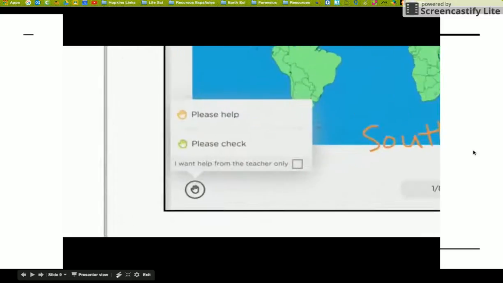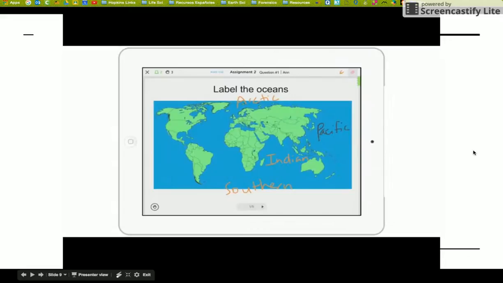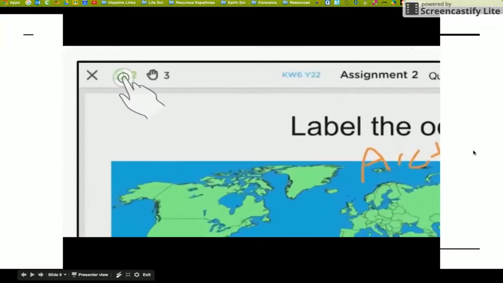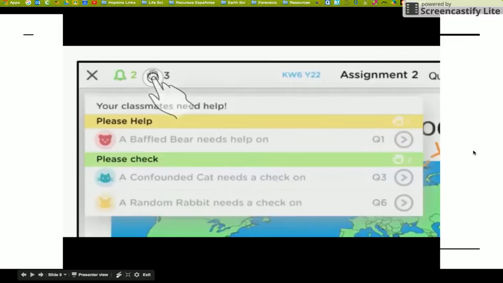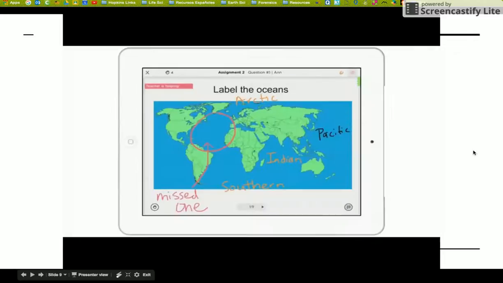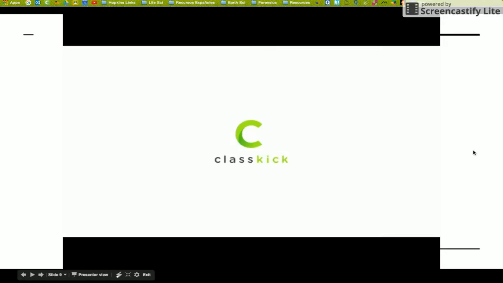If you need help, raise your hand here. When someone helps you on another question, tap here to see it. To give your classmates help, tap here to enter helper mode. If feedback on the page is in your way, tap here to turn it off or on. To get to the next question, flip here. Great, you're ready to go with ClassKick. Have fun.